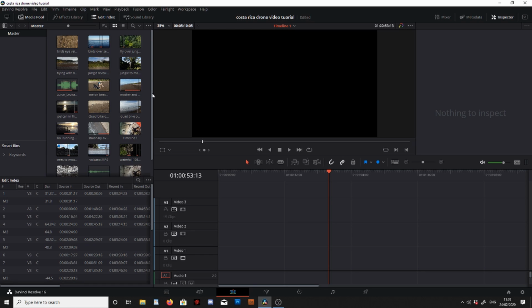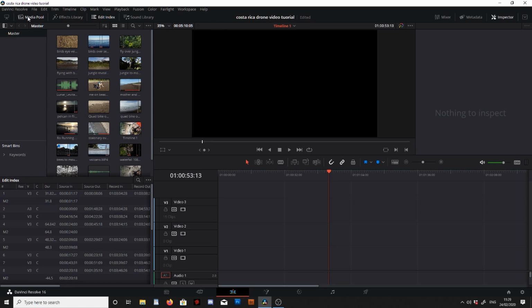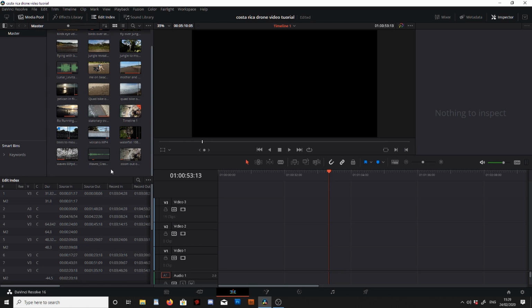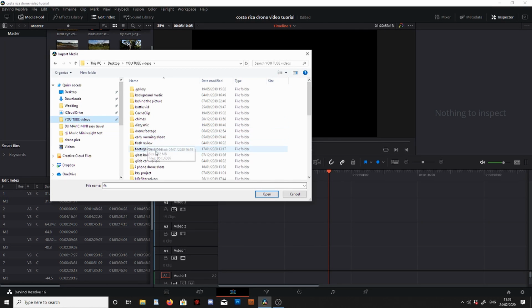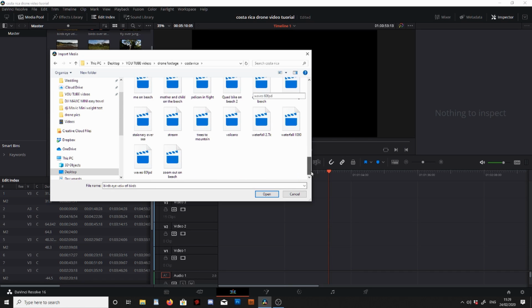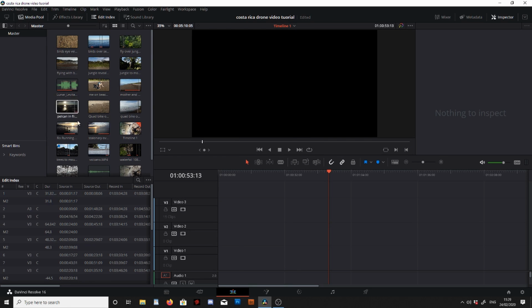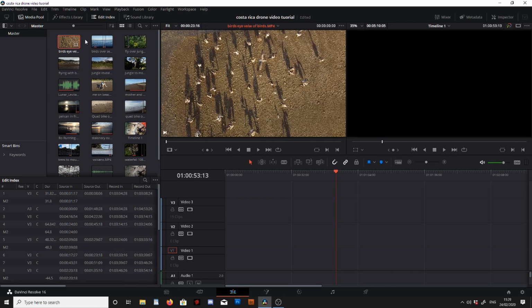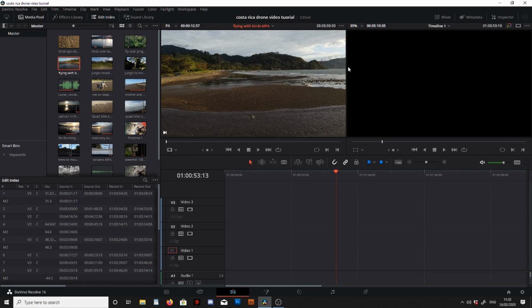The next thing we're going to want to do is import all of our video files. To do this, we come over to this box here, make sure we've got media pool selected, and then we can scroll down and either press Ctrl I, or we can just right click and then press add media or import media. Now from here we can go to the folder our videos are in, select all the footage we want, and then press open. Once it's opened, you'll see all your footage here in the media pool window. From here we can click on the individual items and they will open up in our viewer window here.